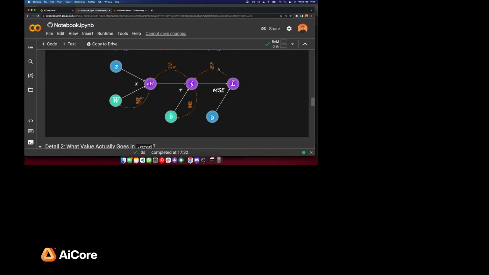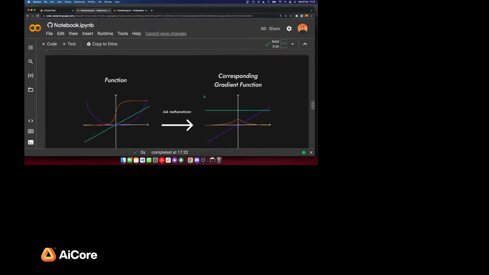So PyTorch not only calculates the gradients between each different transformation, but also multiplies them together from the thing you call dot backward on, in our case our loss, and the things which you want the gradients of, which is everything which has requires grad equal true. So when it fills in the dot grad value, it will multiply all those gradients together. So at the end of the day, it's done the gradient calculations and the chain rule for you. Really nice, right? Much easier than having to do it by hand. I've run this before and made people do it by hand, but I don't think it's worth it. So we'll get straight onto this.